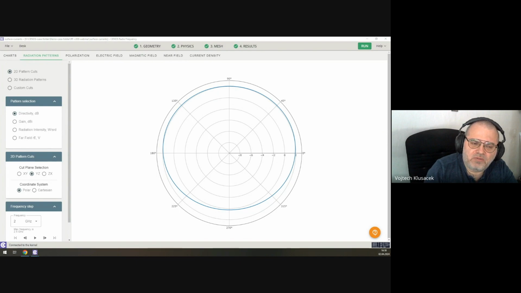And the directivity of the antenna could be one number, and the gain could be another number.